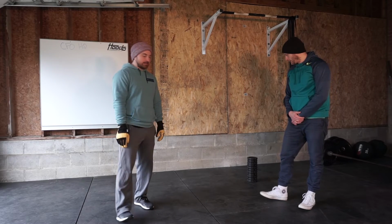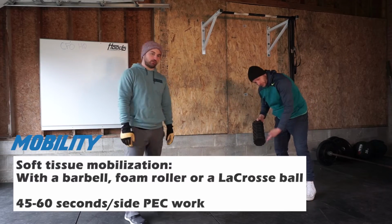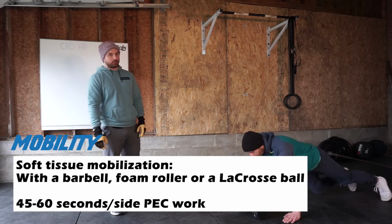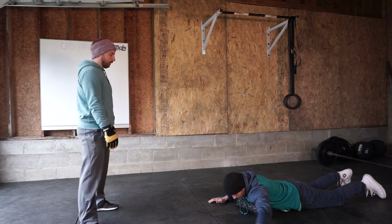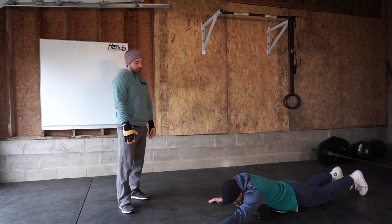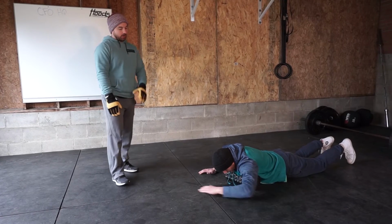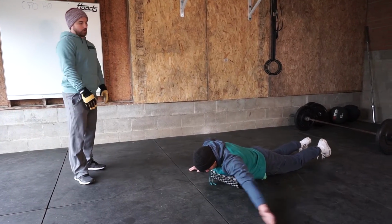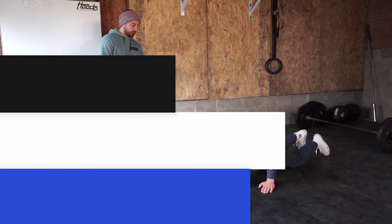After the 3 minutes of that general warm-up, heart rate's up, we're gonna foam roll. We're gonna get out the pec and do some soft tissue mobilization. If you have a lacrosse ball, you can use that lacrosse ball against the wall. You don't have to lie on the floor or anything. It's gonna get that nice seesaw kind of action happening, rolling back and forth through the muscle fibers of the pecs, and then also the seesaw action with the arm up and down. Those two combinations will really help to loosen up the soft tissue of the pecs.